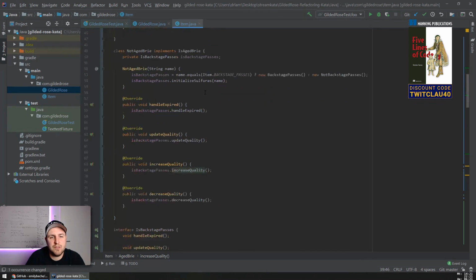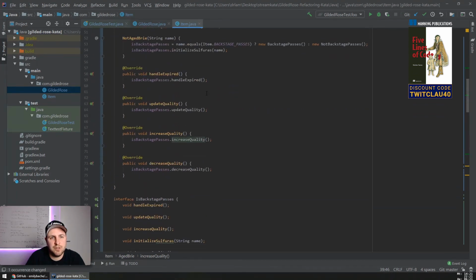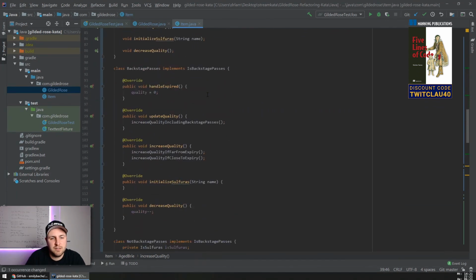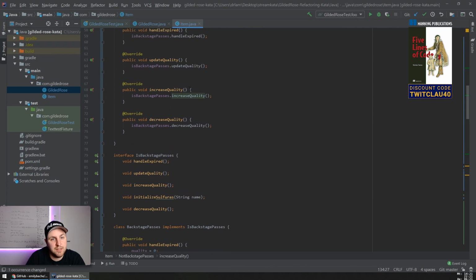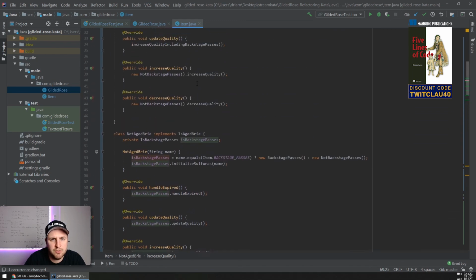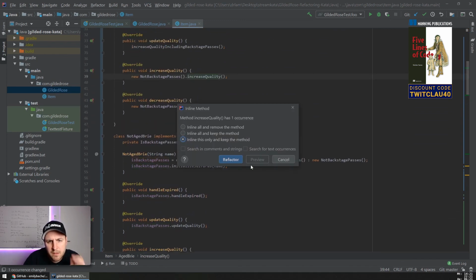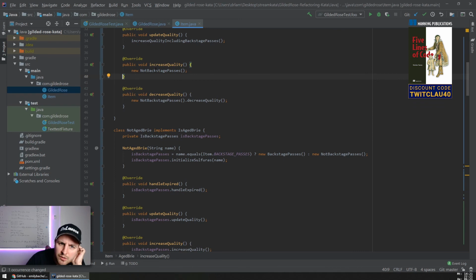What does increase quality do when not so for us? It does something, right? Not backstage passes. Increased quality doesn't do anything. Is that true? Is that accurate? That was not the one I wanted. This one. What does this do? Yeah, it does nothing.